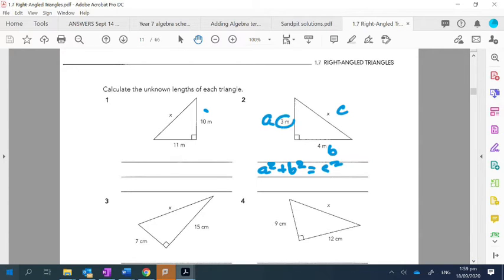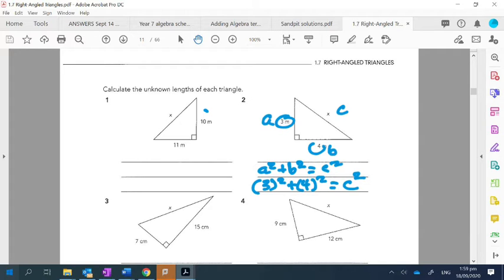3 squared. I know A is 3 squared plus B is what? 4 squared equals C, which I don't have, but I know that I have to what? Square it. Now you can call it an X if you'd like. It's fine. It doesn't make the slightest bit of difference to me. I usually just go with the letter that's there, but you could call it X if you want to. You could use P if you want. I don't care.